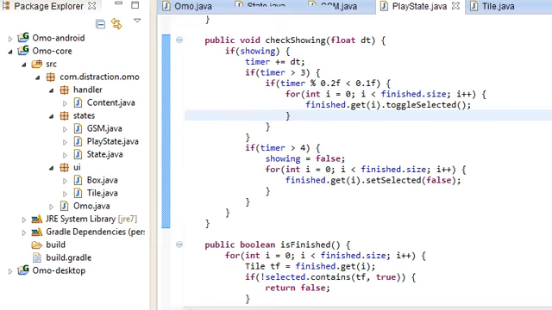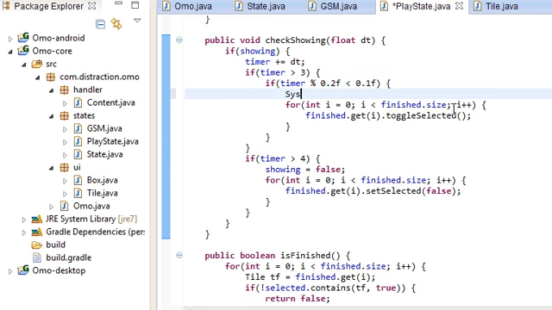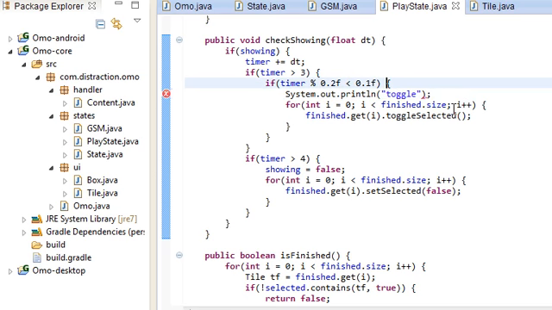I don't know what's going on there. Toggle selected. System.out.println toggle timer. Can I even do mod on floats?